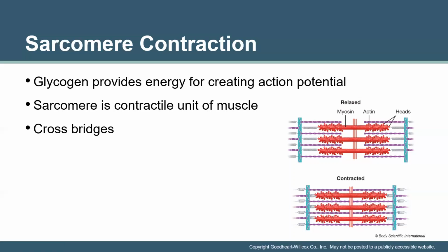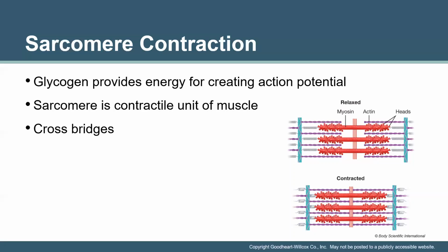Once the sarcomere, this unit of arrangement, gets activated by the action potential, the heads sticking off of that red myosin filament form what's called a cross bridge. The cross bridge will contract. It will pull the actin filaments toward the center of the sarcomere. The cross bridge, where it connects, will attach, pull, and release multiple times. Then the calcium ions released with the arrival of the action potential will enable the myosin head to attach to the actin filament. This process gets a little bit more detailed for our purposes.